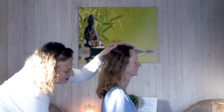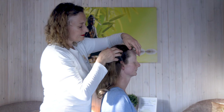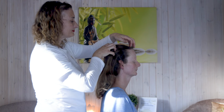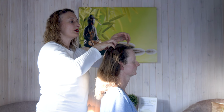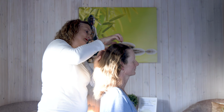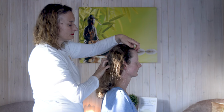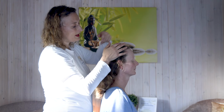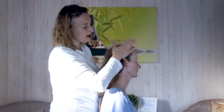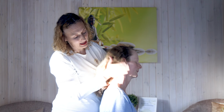Just going to start by stroking down the back of the head, just to relax the body. And then we're going to comb through the hair. It's a nice sensation when you feel the fingernails on the scalp. Then the next thing we're going to do is to have the flat of the palm, literally just moving the flat of the palm over the hair. This is great for relieving pressure, tension in the neck area, in the head.